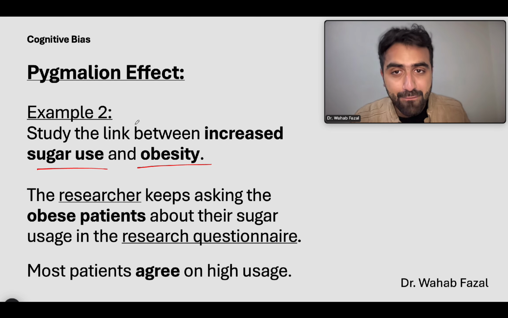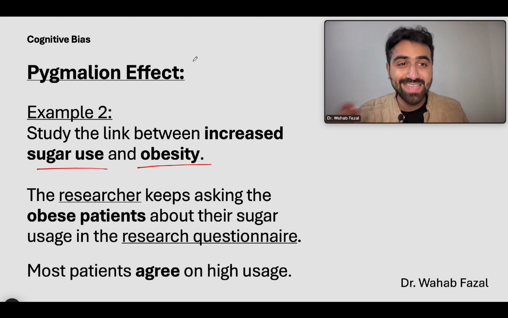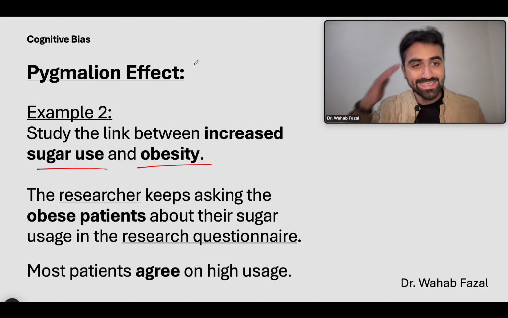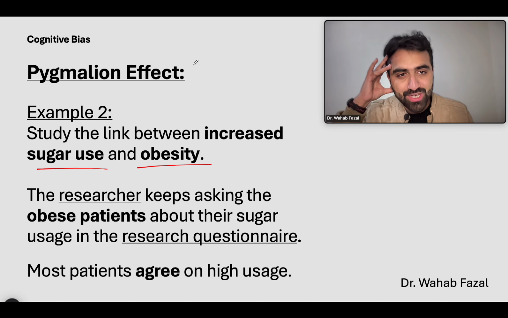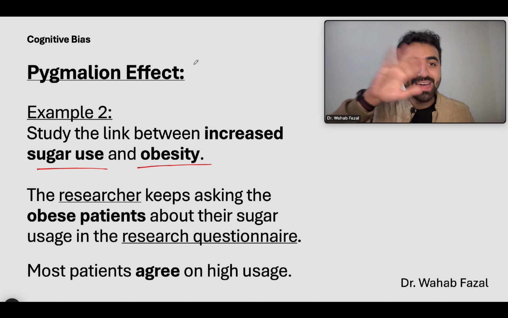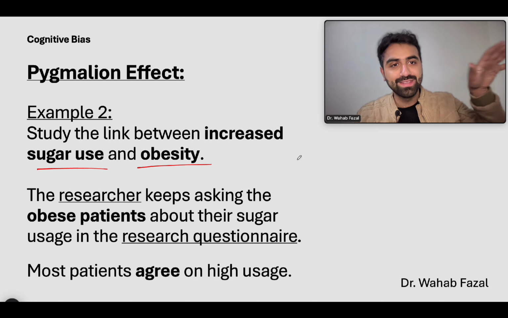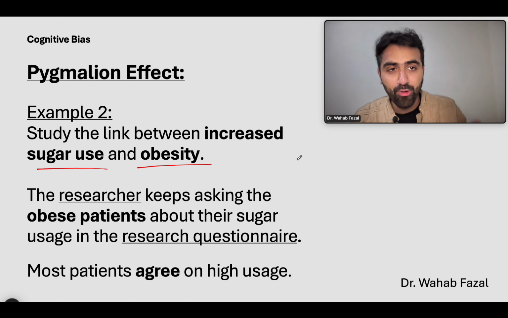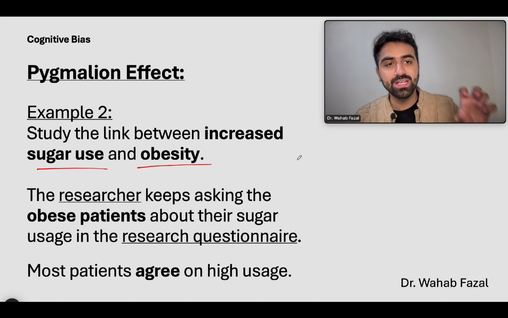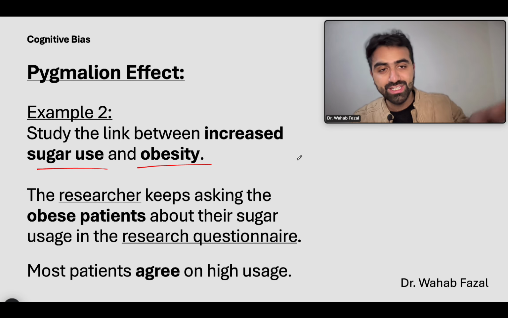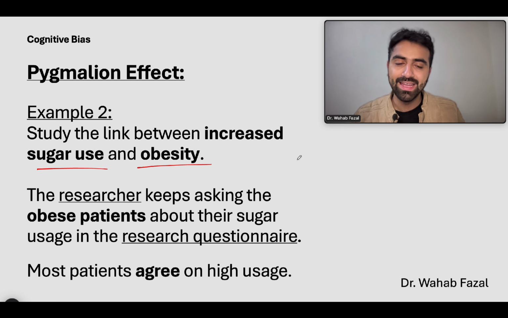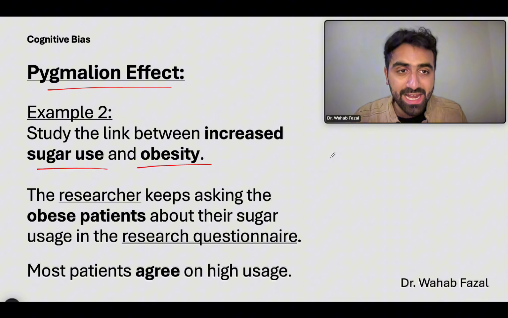So Pygmalion effect is also called a self-fulfilling prophecy. Basically, your thoughts and perception in your head change the entire study results because it's a self-fulfilling prophecy. You tell someone these are the smart kids, they only focus on the smart kids and they change the results of the study. So it's very important when you're doing the study to have your expectations of the results not change the entire study itself. That is observer expectancy effect, Pygmalion effect.